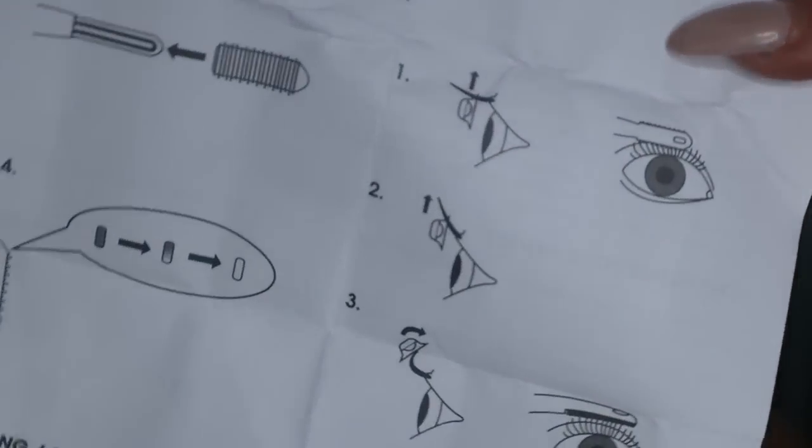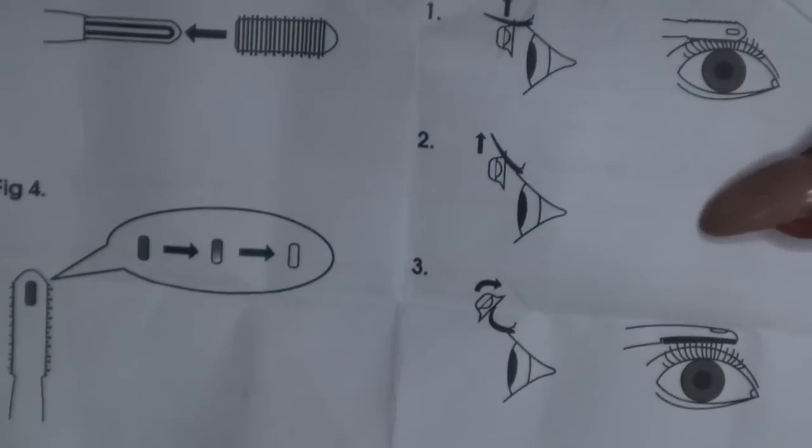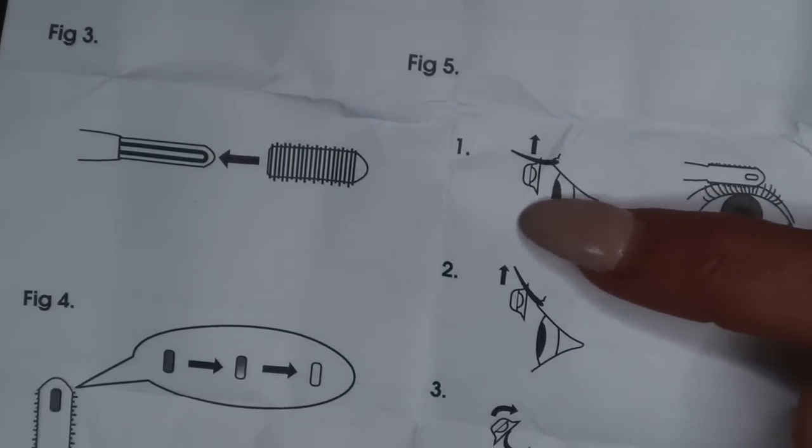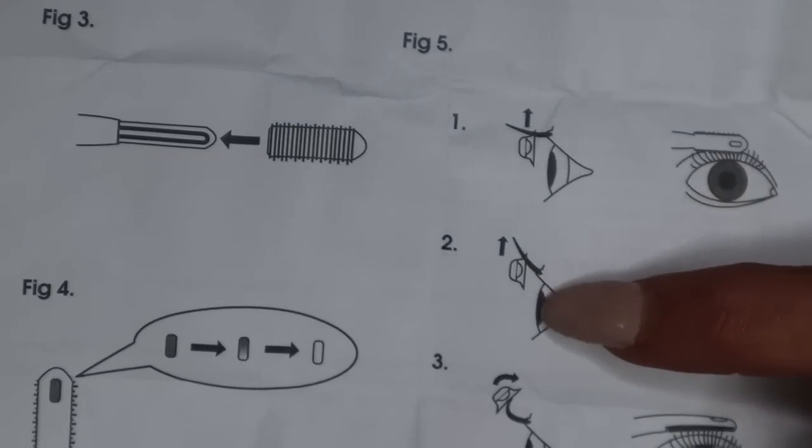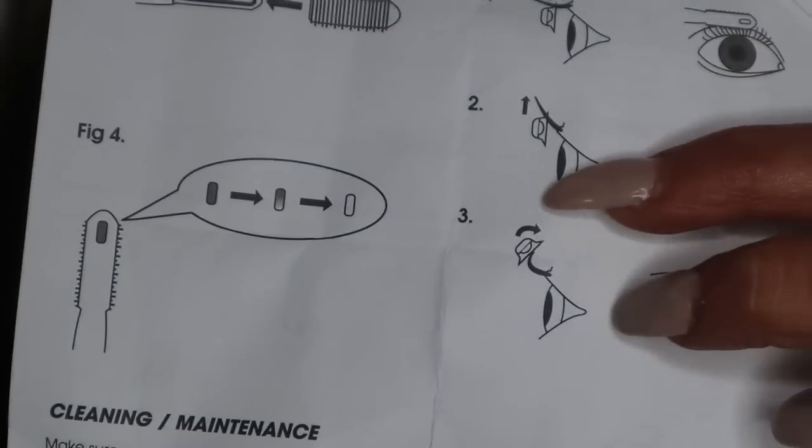But basically there's a little figure here. So I'm gonna try to show you before I begin. Right on the instructions, it's showing that I need to place the tool right at the base of my upper eyelash, move it up, and then bend my eyelash back. But again, I can't hold it for any more than 5 to 8 seconds. Okay, I'm gonna try to get even closer because you guys gotta see what is going on.